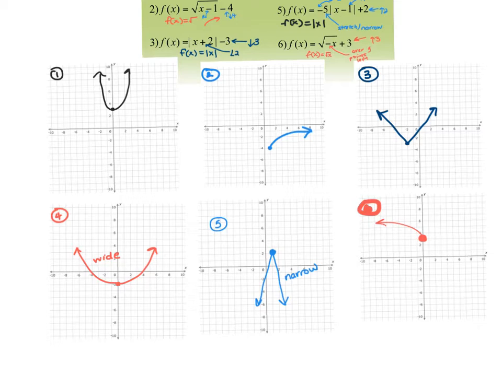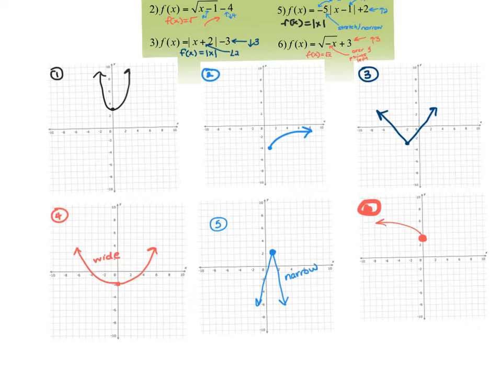Unless it says the words on a graphing utility or use a graphing utility to graph this and then answer questions based on it, you should be graphing by hand. You will not have a graphing calculator for most of your tests. You're only going to have it for the one component that we talked about yesterday where you'll have to graph it, and it's not going to be something you can graph by hand. And then you'll have to answer questions based on it, like max min, increasing, decreasing, domain range, all that stuff that we talked about yesterday.